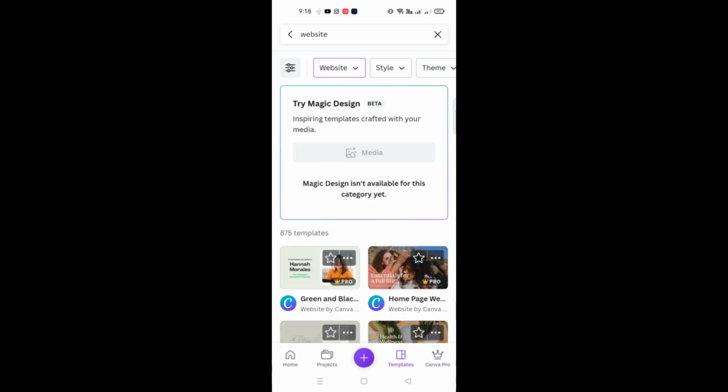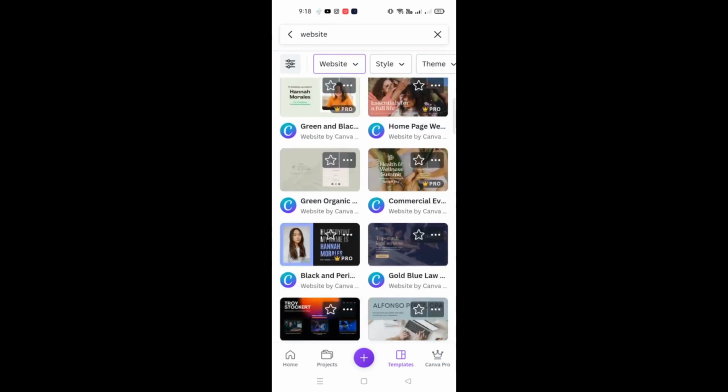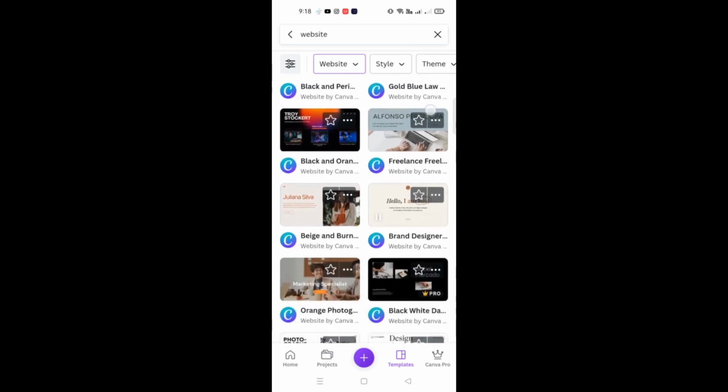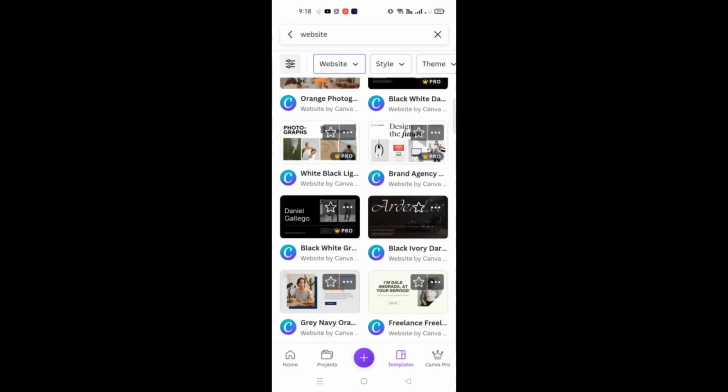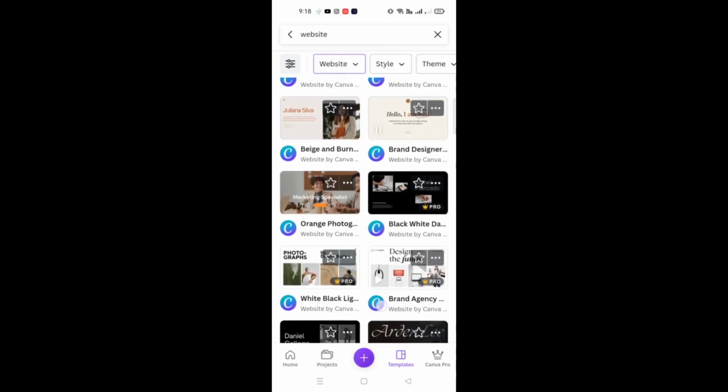And what we'll do here is that we'll click on a blank page, or you can actually use the existing templates that Canva will recommend. So here you can just scroll down into the options that you can choose for your own landing page. There are a lot of options here depending on what you are to market. There are some options here for consultations or just for showing your portfolio to your future clients.